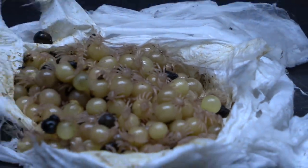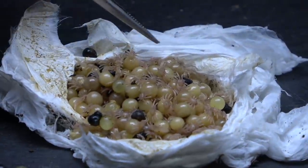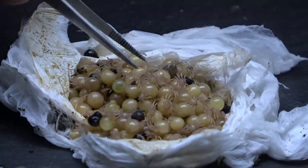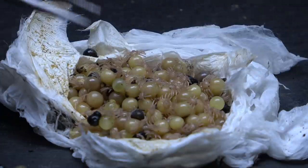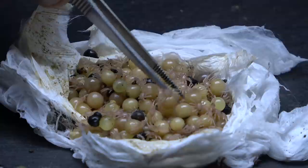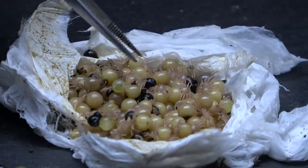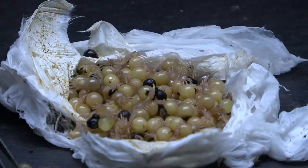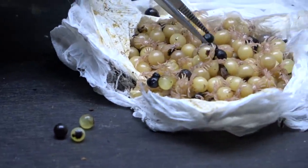Now you'll see in here, there's a bit of discoloration. There's a little bit of moisture in here as well. And this is all coming down to the fact that we've got bad eggs mixed in with good ones. So we can see that we've got our nymphs here, and our nymphs are really nice. They're really, really good. And the vast majority of them are nymphs. There is literally just a couple of infertile eggs and a couple of these black ones.